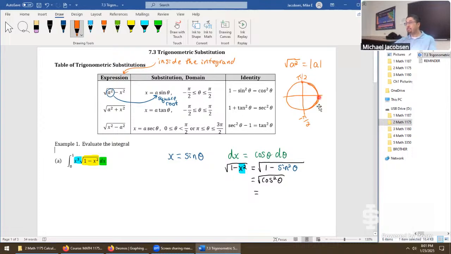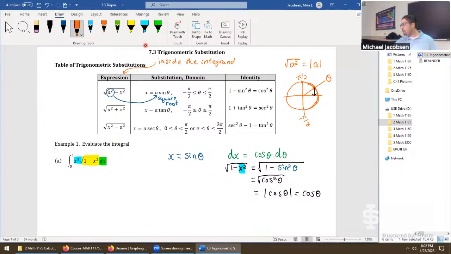Now pick any angle whatsoever in this domain. Let's say it's this angle. That's our theta. Because we're concerned about taking the square root of cosine, we need to know if it's positive or negative. But cosine is this value right here on the positive end of the x-axis. So that says, even if you were really careful and wrote absolute value of cosine theta, by the way, good on you, that's the right value. We are using this domain to say absolute value of cosine theta is cosine theta in the first place. So in all of these problems, absolute value falls off because the domain has been carefully targeted to make this work out algebraically.